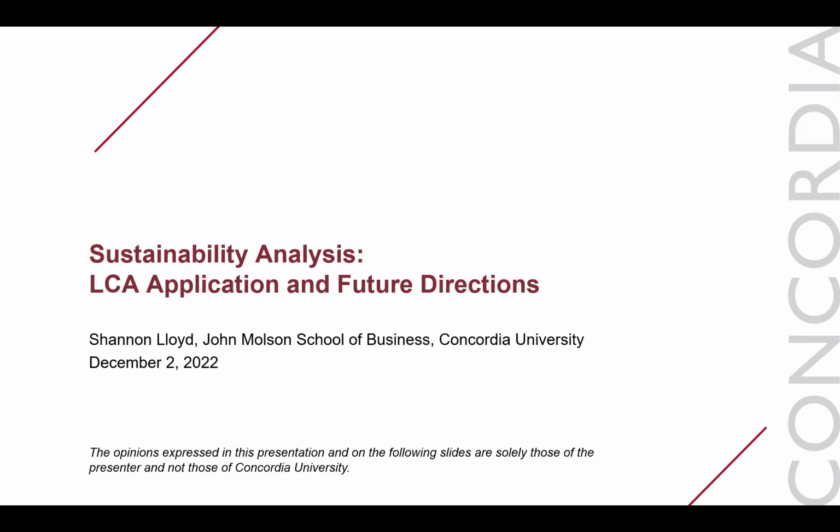In 2016, I moved to Canada, became a professor. And now my work is really focused on trying to figure out how to make these frameworks, LCA, greenhouse accounting, and other frameworks more actionable so they can better support decisions. And my interest really is in supporting future decisions, not looking retrospectively at what have we done, where did we go wrong, but thinking about how can we do better in the future.